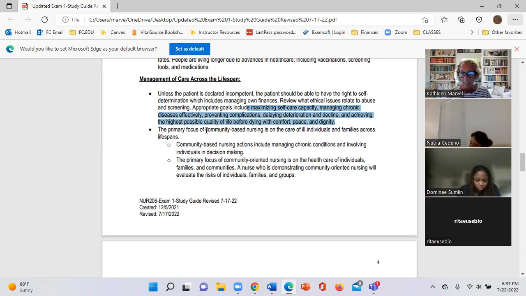Where community-based is you're already in the community, working with ill clients. So that's a difference. Does everybody understand that? So oriented is the big picture. You're focused on the community as a whole, health promotion, health needs, health risks. We're community-based. I think of it as you're already based in the community, working with the ill population.